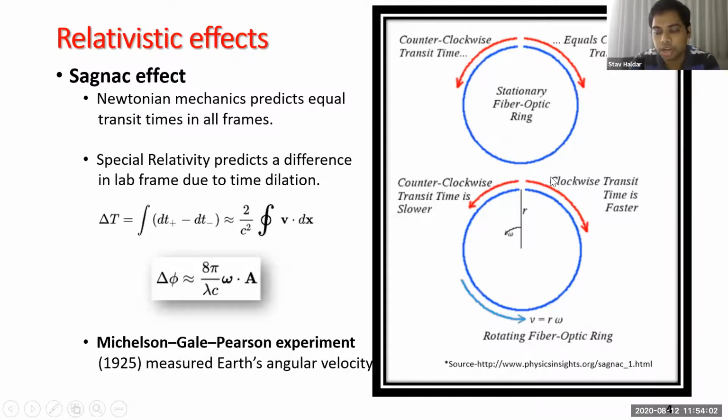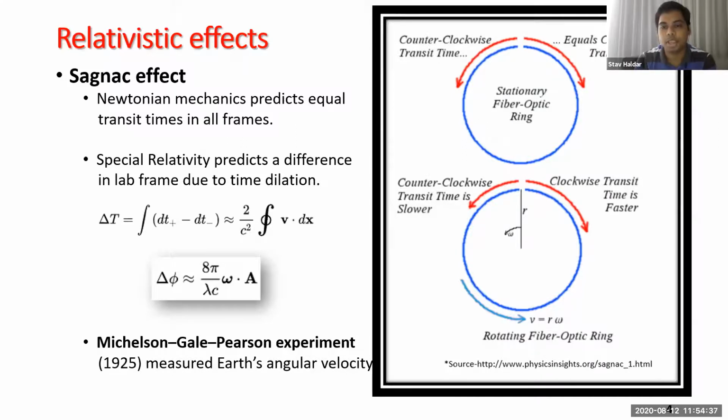But now if you started rotating this interferometer, classically you would still believe that the photons will reach the initial point at the same time, because the velocities of rotation get added to one of the photon paths and subtracted from the other, but then one of them has to travel a larger distance and the other a smaller distance. Or if you look at it from the frame of reference of the photon itself, they simply travel along the same paths and nothing changes.